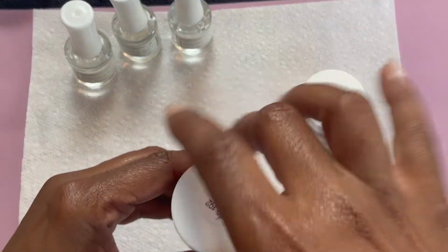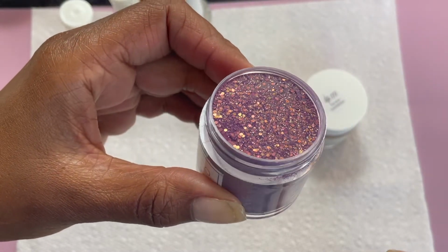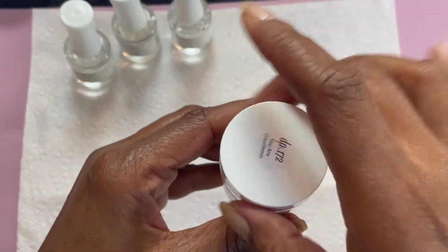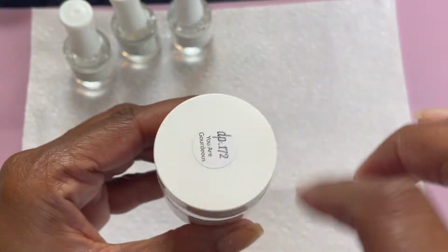The next one is Peace, Love, and Sunflowers. That is a pretty glitter that has like holographic glitter in it that kind of changes colors depending on the way the light hits it. And the next one is You Are Gorgeous, which is a yellow color that is a glitter, a shimmery type of glitter color.